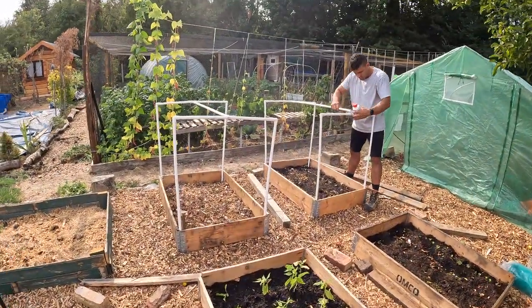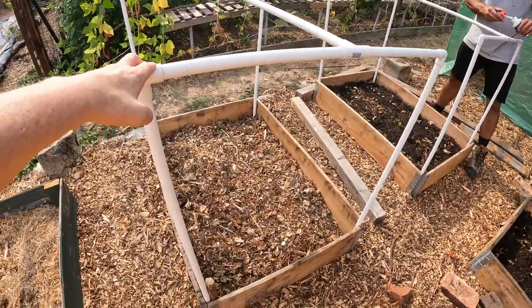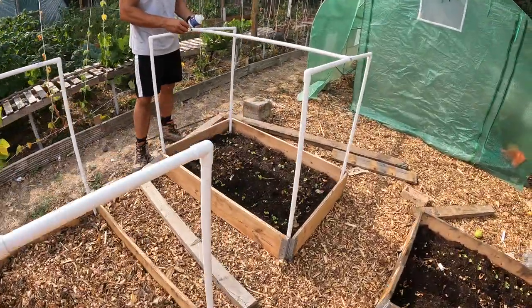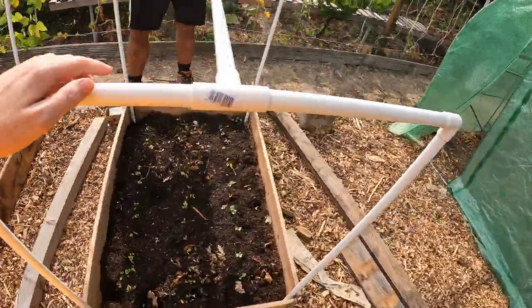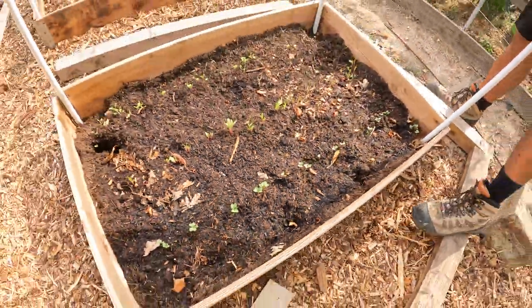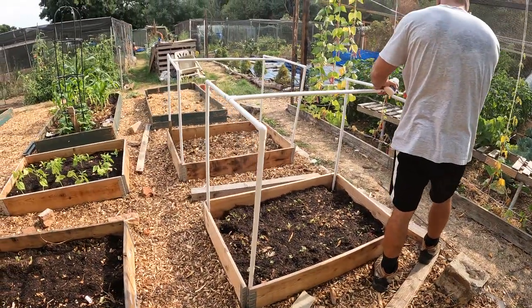I'm really, really pleased with them. So this one here is where I'm going to put my spring cabbage. Once they're ready to plant out, they can go in here and we can cover them. And then exactly the same for these. So these are actually only just starting to come up, but we can cover these. So really, really pleased with them.